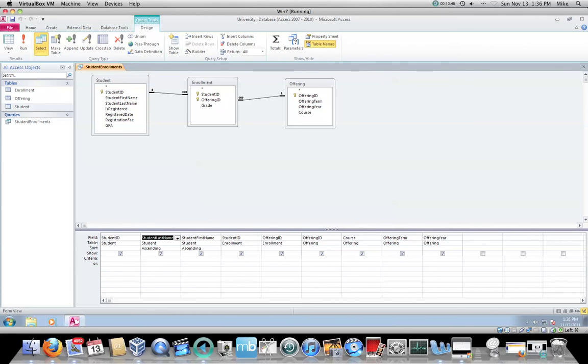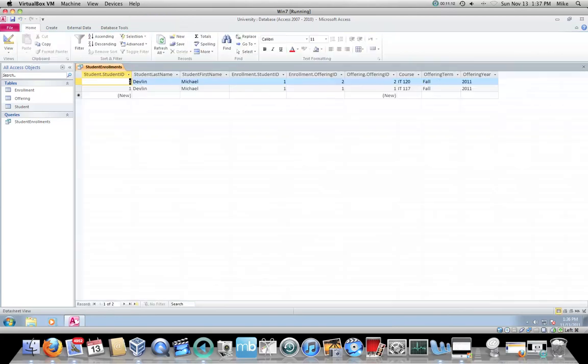And then, for instance, maybe I want to put in a where clause, right? So we have where, we have criteria. I don't want all records to appear, and I use a where clause by using the criteria. So if you see, there's a show row, with checkboxes in it, and then underneath that is criteria. So if I only want to see information associated with student ID 1, I can put a 1 there and then run this, and that will only show me student ID 1.